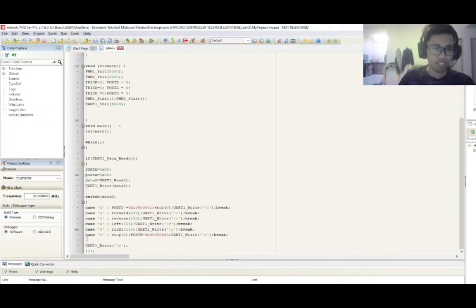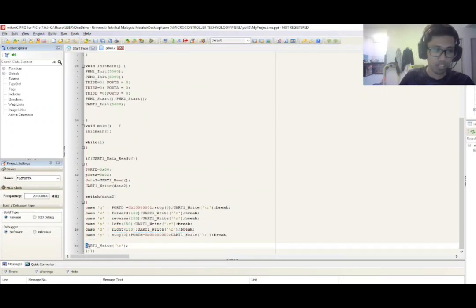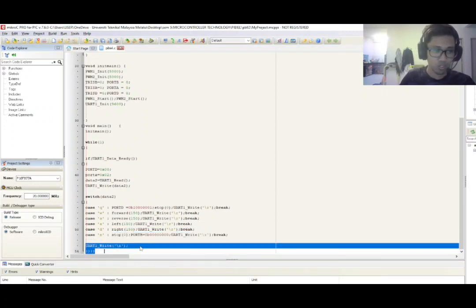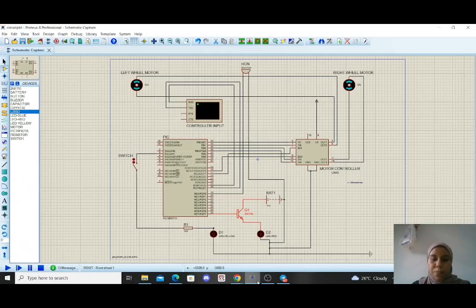Then for this part, when the microcontroller receives signal E, it will stop the system or reset the system. Then the last part of this coding, PRT1 underscore right in bracket /R, is meant for the termination character.